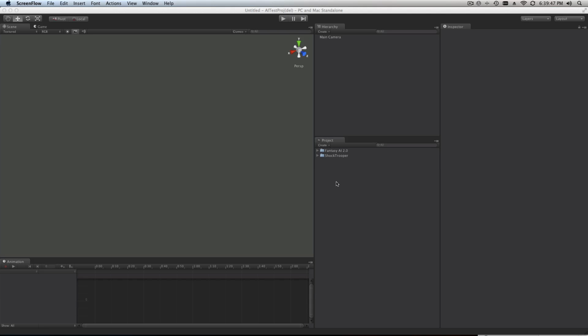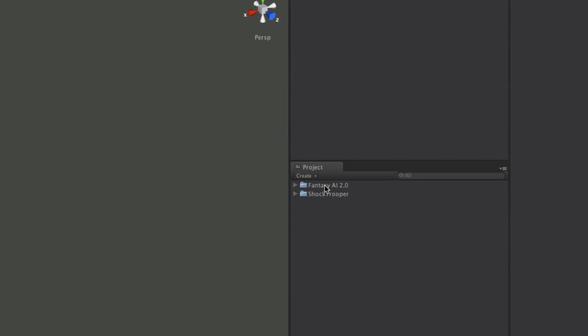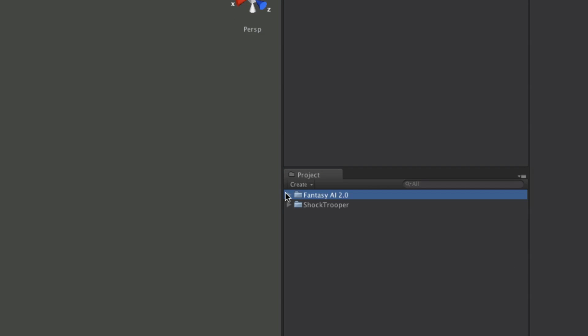So what you do is you unzip the files. It gives you a folder called Fantasy AI. You drag that folder from your operating system into your project folder, and it shows up like this, just like you would expect. Isn't that great? And you open it up, and there's a bunch of things we can do.